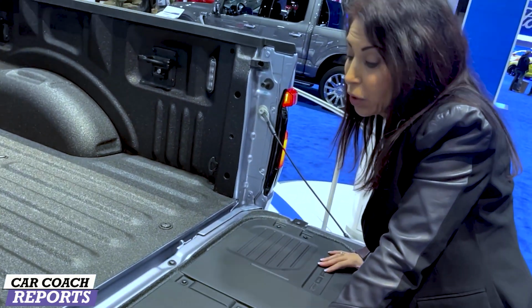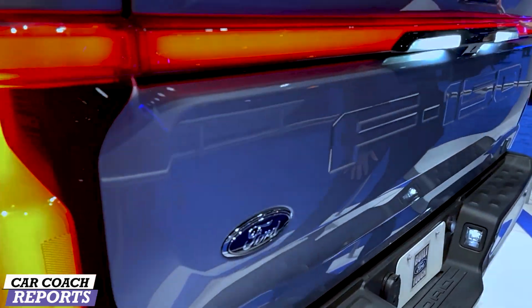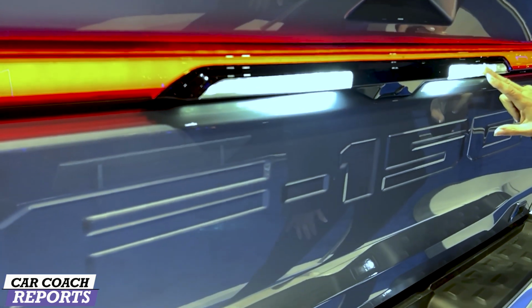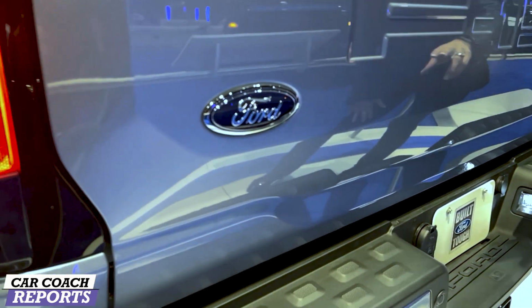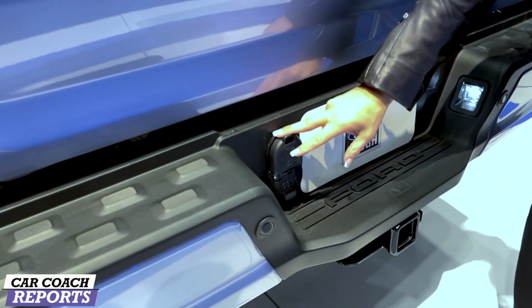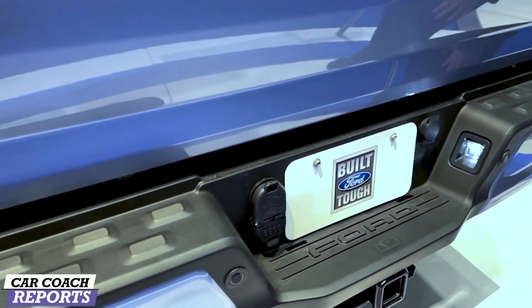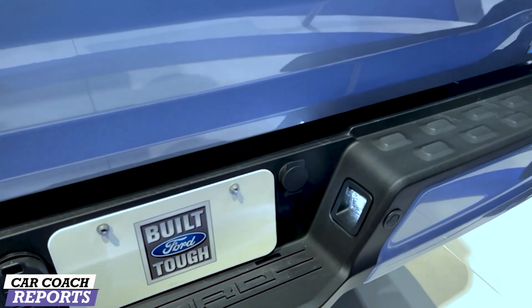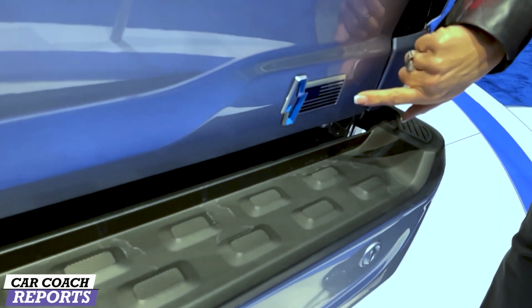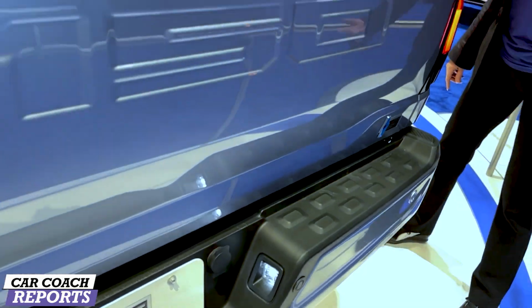So they've again thought, who's using this truck? Let's build the truck for that. You'll notice across the back LED lights and bright lights for parking or hooking up a trailer, F-150 embossed. And of course, like any F-Series truck, you've got your Class 3 hitch and all of your connection points for your trailer and for your lights. That's also important. Now, another logo here to define that it's a Lightning and the American flag because it's built in the USA. Let's take a look at the inside.